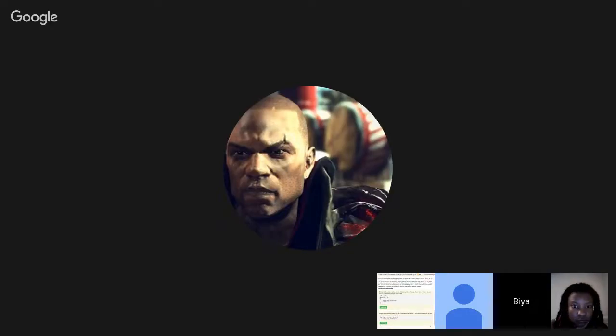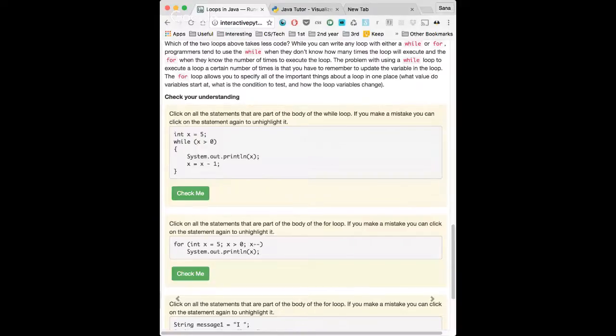So let's look at comparing. We're trying to do the same thing with a while loop and with a for loop. In this statement, what are we printing in this while loop? Oh, we're printing 5, 4, 3, 2, 1.